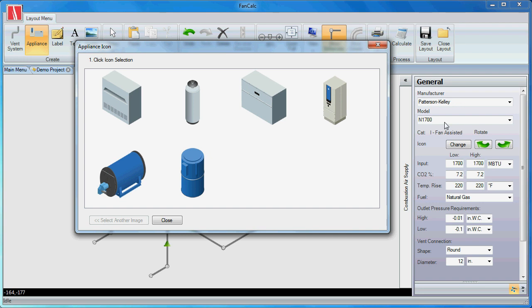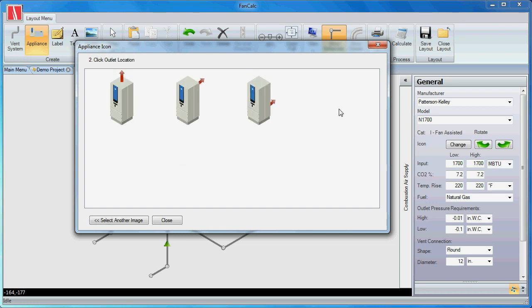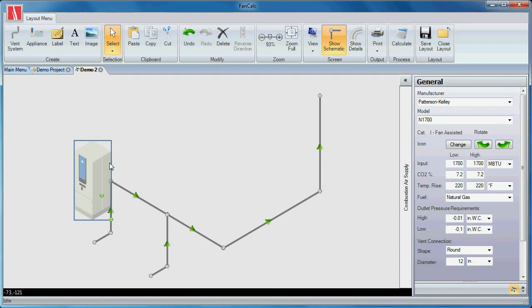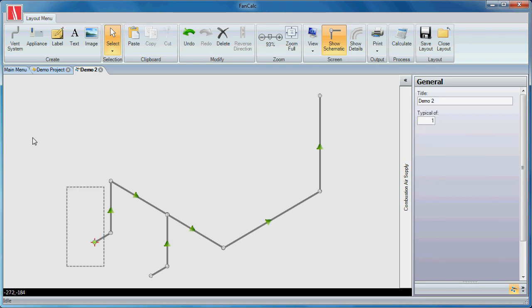Now it does not know which type of vessel to use for this appliance. If you see this come up, just pick the one that comes closest, and then in this case I'm going to pick with a rear outlet, and then the boiler will show up on the screen like this. So you can just drag it over and make it snap into the connector. So now you can see as I deselect it, it just has the outline of the appliance.